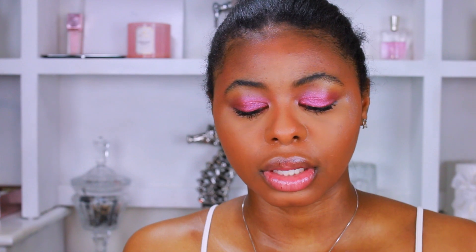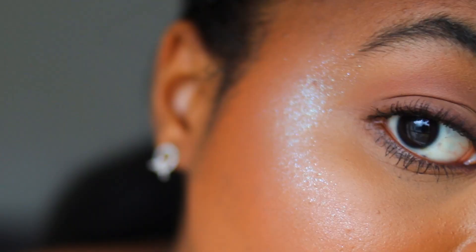The color is very hard to describe. In the pan it looks like it has a blue shift and a pink shift, but I mostly see the blue shift. In daylight it looks pearlescent, but in artificial lighting it has a very cute blue hue — different but not pearl-heavy. I think it looks really cool as an inner corner highlight, as a topper shade, and as a highlighter. I don't mind this at all.